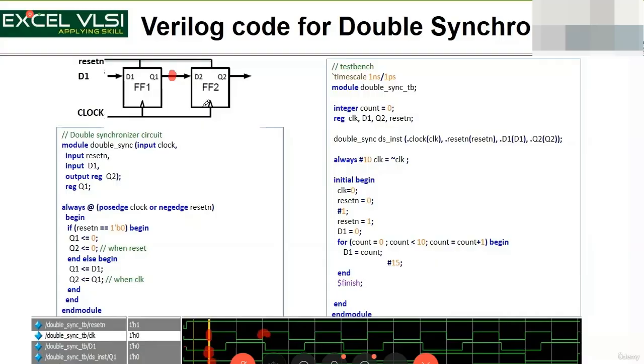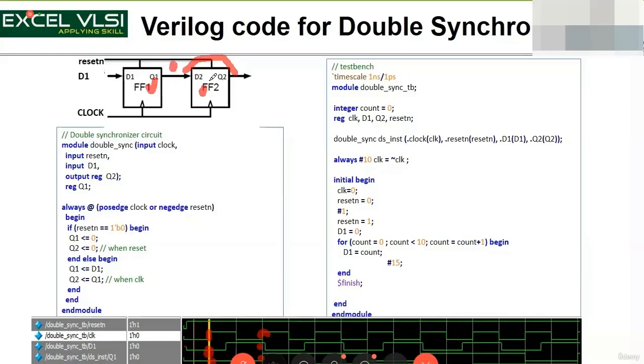At that time, Q2 also is working with respect to this clock, where it passes D2 to Q2. What was D2? D2 is Q1, because there is no combinational logic here. So Q1 is equal to D2, and 0 is passed to Q2 as well. In this edge, both flip-flops are active. Then at the next edge, you see D is 1, and now Q1 is 1. Next, you see Q2 is 0.